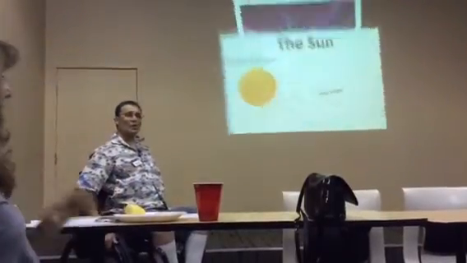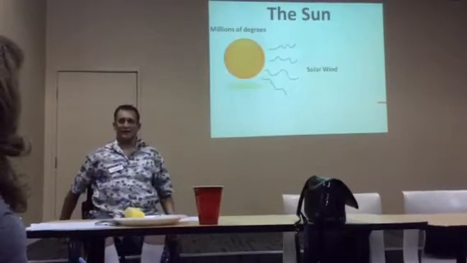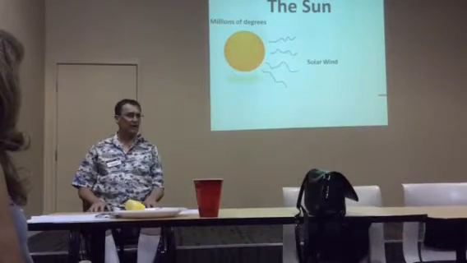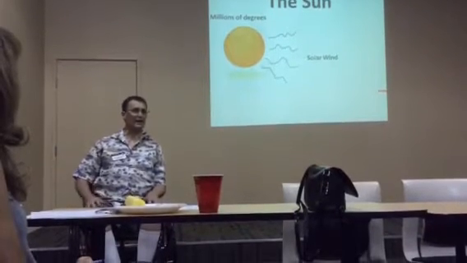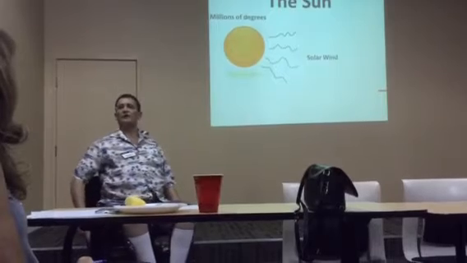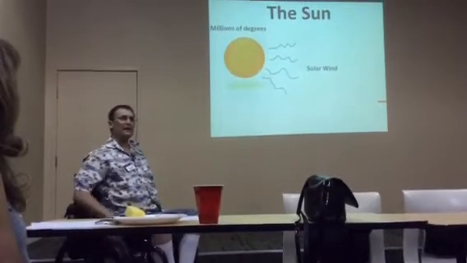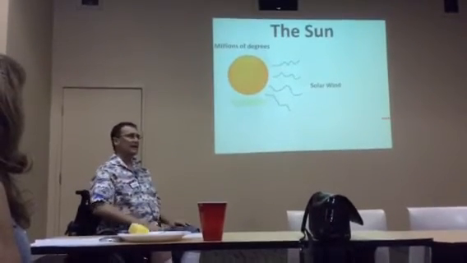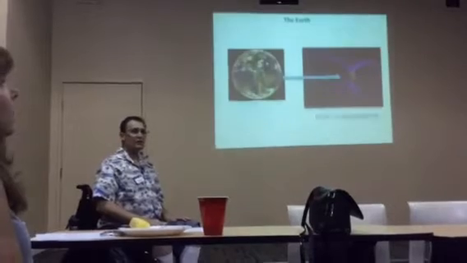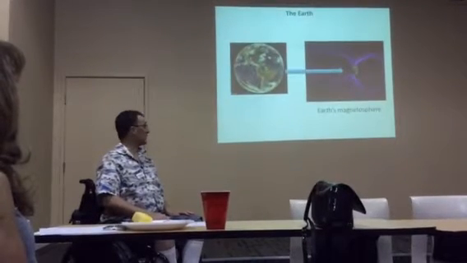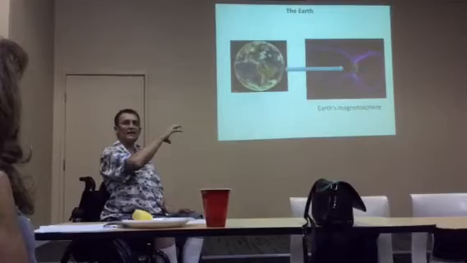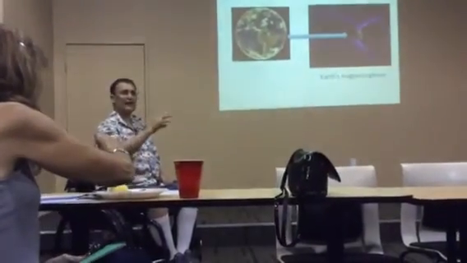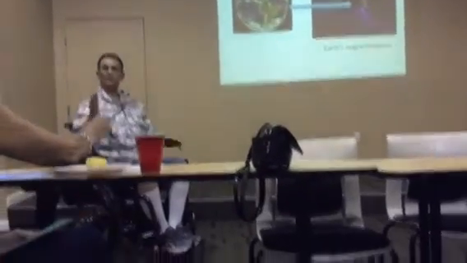Now, the sun is the source of all the energy that we know. Coming out of the sun are waves. These waves are made up of disturbed electrons. They leave the sun at the speed of light. As they approach the Earth, 93 million miles away, the Earth has a giant magnetic sphere around it that deflects most of these electrons.